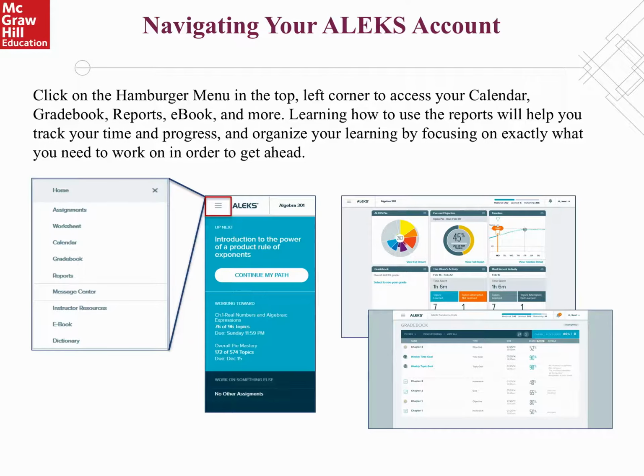Clicking on the hamburger menu on the top left brings up the menu you can see on the left side of your screen. Your assignments are only your modules. You will never have to complete a worksheet. So if you do click on the worksheet, it will create a worksheet for you, but your instructor will not need for you to turn that in. The calendar should have the due dates of each of your modules. Your gradebook should show you what points you have earned in each of the modules so far. And of course, you can play around with the reports as well.